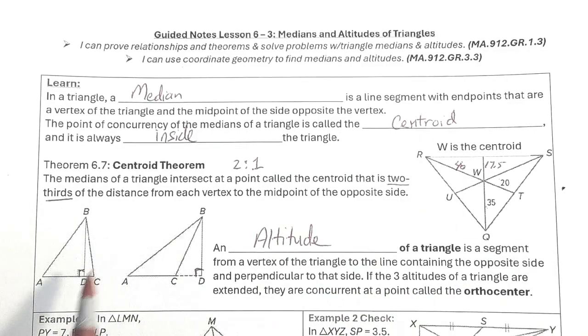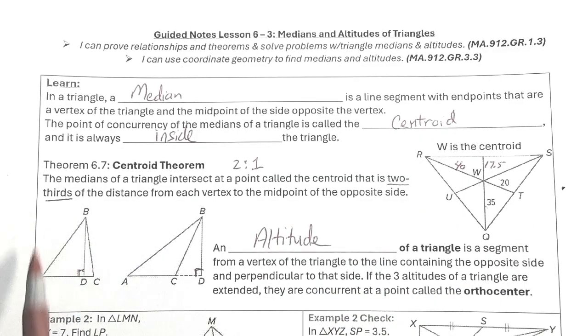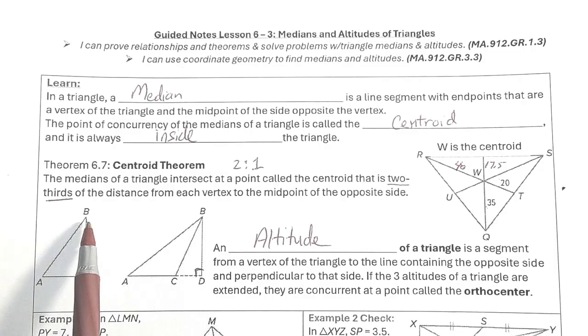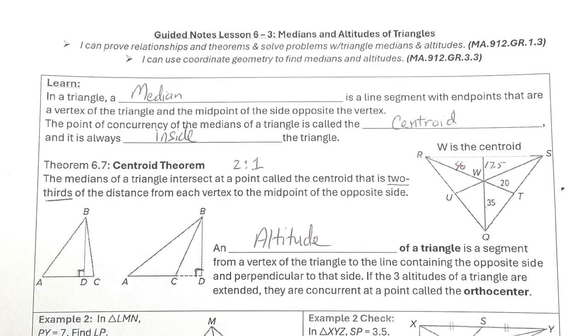All right, let's see. This over here is a little example of the altitude. It goes from, I'm sorry, this is the median, not the altitude. Altitude's a little later. Actually, this is the altitude. That was the median up there. This is where I'm getting confused. Sorry, I had a text come in too.